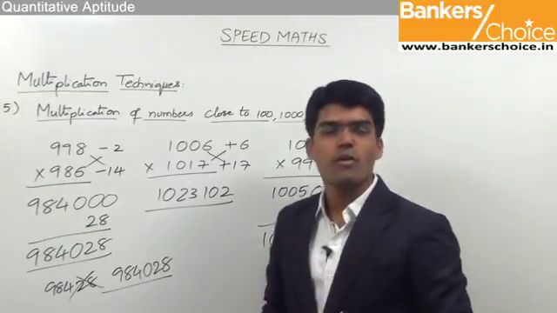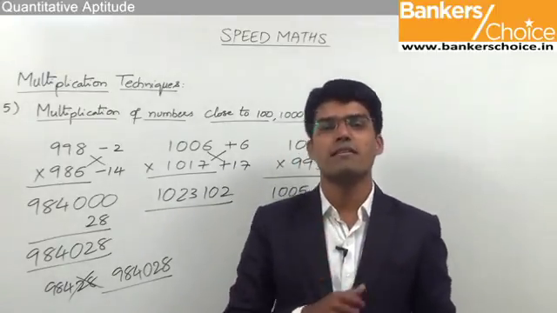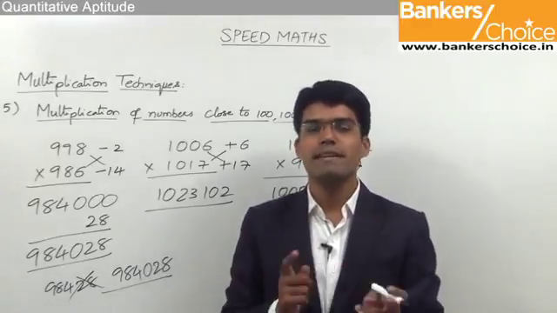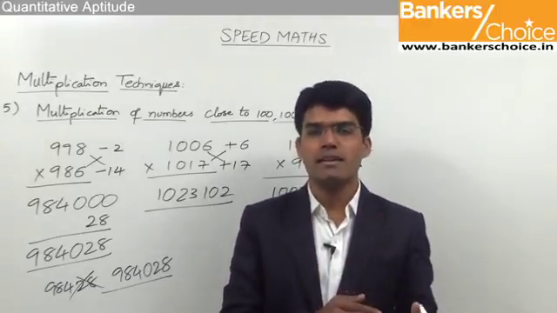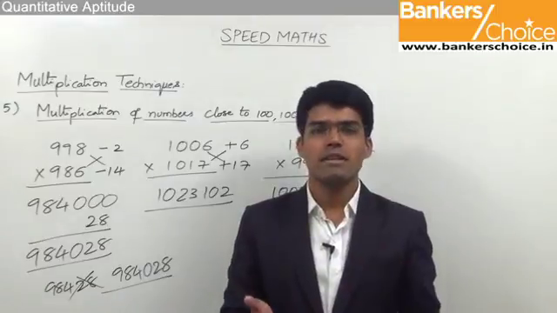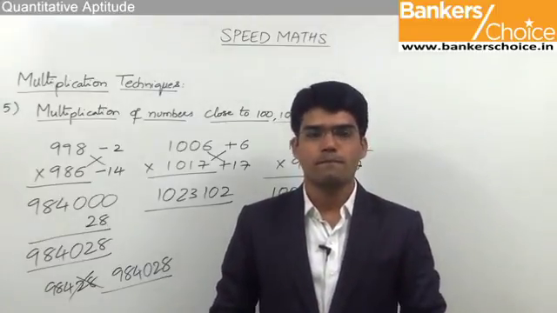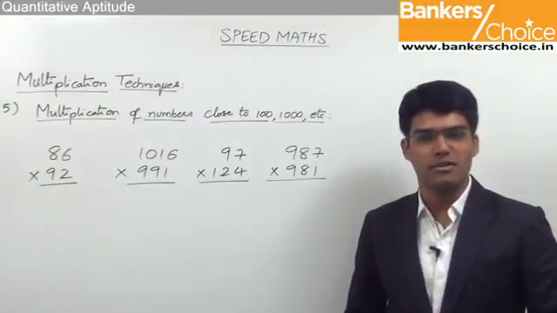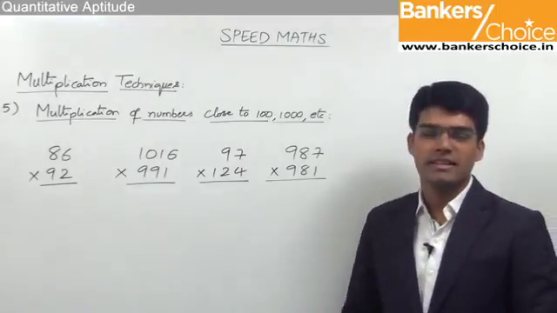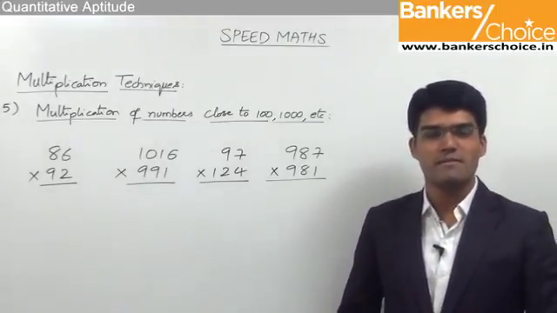So friends, this is how we can multiply numbers which are close to 100 or 1000 by simply taking the distances from the base 100 or 1000, then cross multiplication and getting the required answer. What are you guys waiting for? Stop looking at me and start doing the calculations. Your time started 5 seconds back.